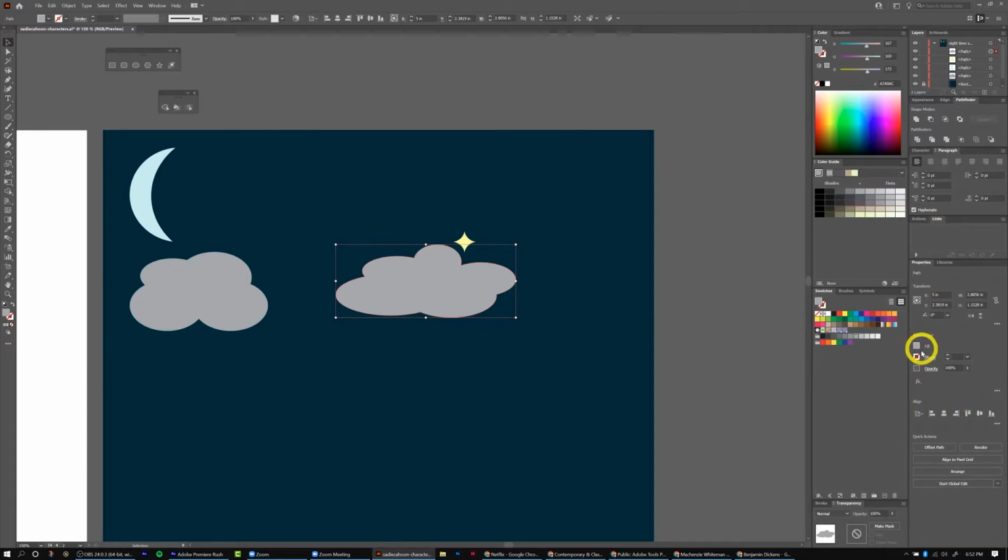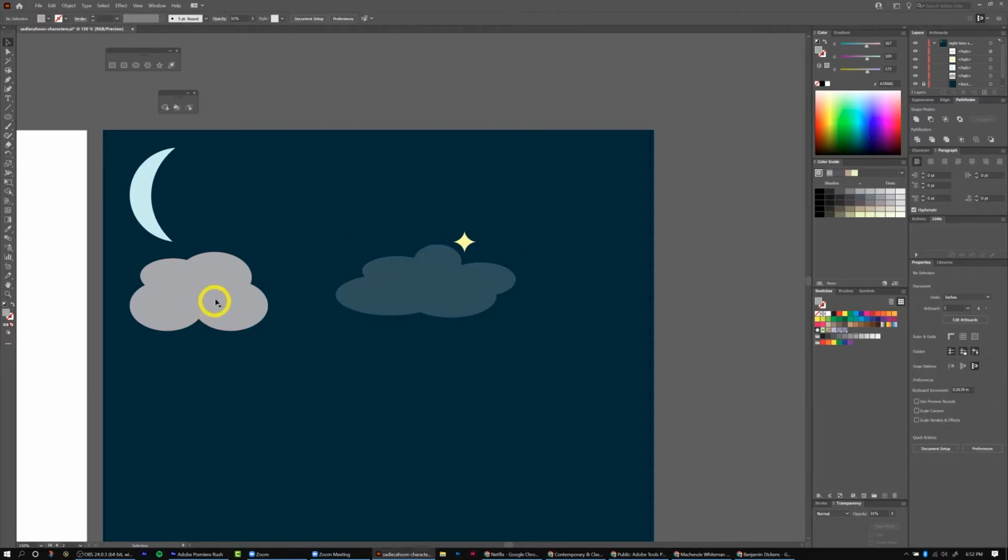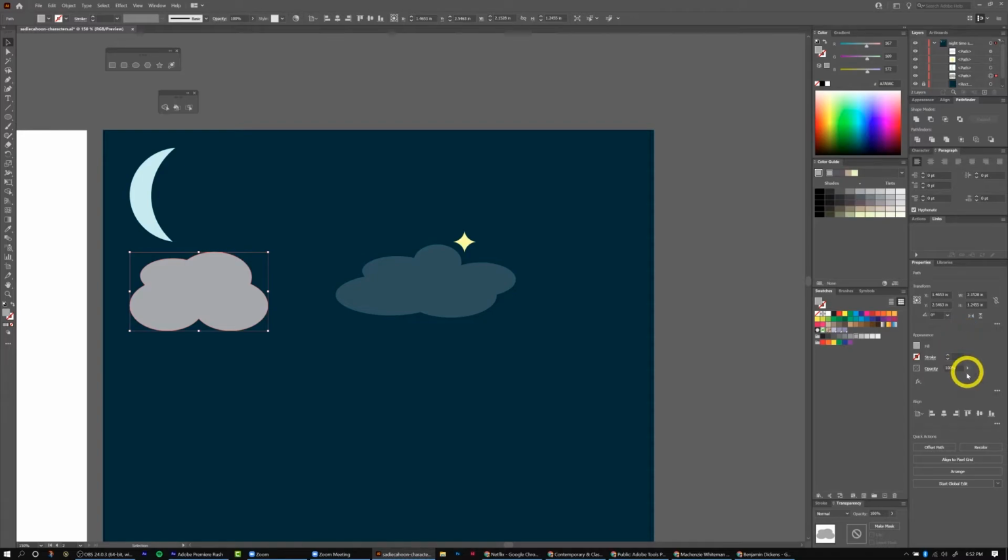On your properties tab, you can see why the properties tab might be extremely helpful, because I could change the color of this. I can add a stroke. I can align it with something and change the opacity all on one tab. So I'm going to click here and just drag that opacity down a bit. I think I'll do the same with this one.